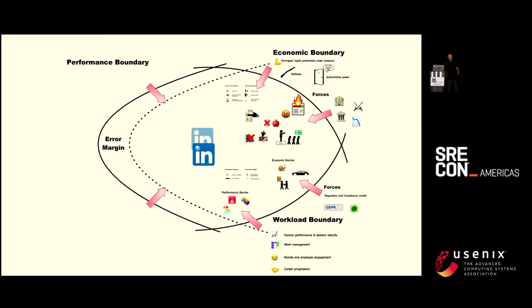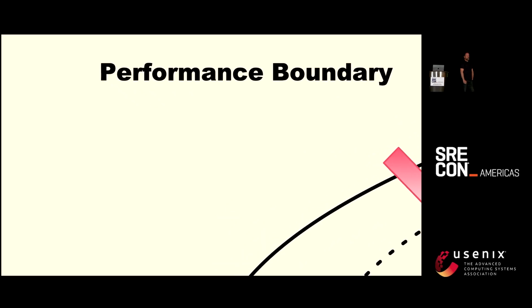So now we get to the fun part that concerns mostly all of us, because I'm assuming most of us here are in operational roles and are not CEOs. And that is the performance boundary. And I have some bad news for you. For all of us, it's the weakest barrier. It is not easy to push back when your organization is drifting ever closer. It's actually really hard. We can't all of a sudden pull a pin on something and say, stop all deployments, stop all product releases, I don't care. You can't really do that.